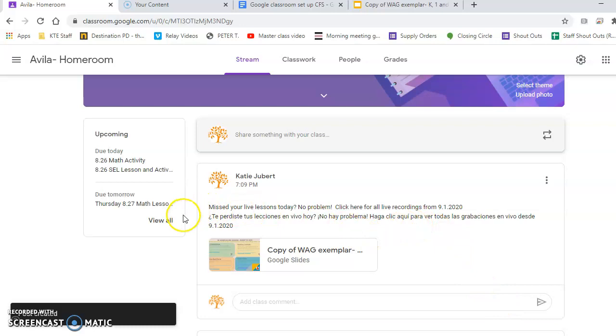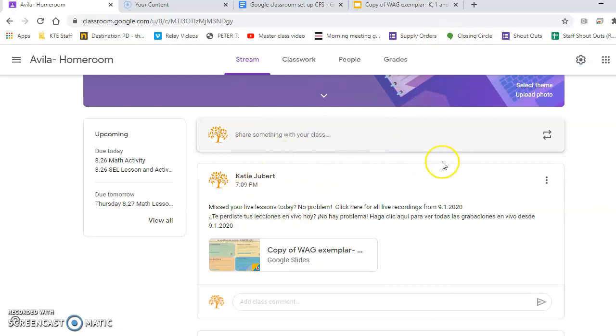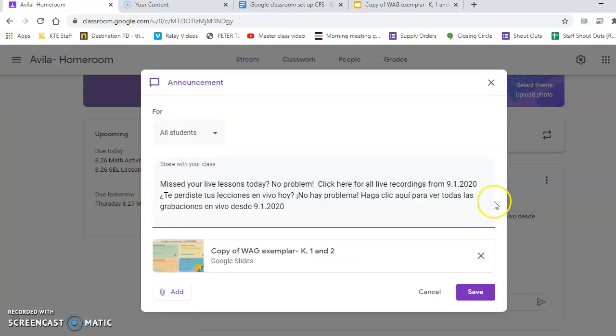Let's say now that it is Wednesday. So I've already gone through, I've cleaned up everything. I've already ensured my schedule at the very top is updated. Now, this is a little bit simpler because I can just click here. I can edit this. I don't have to go back and recopy it. And it's 9/2, after 9/1.